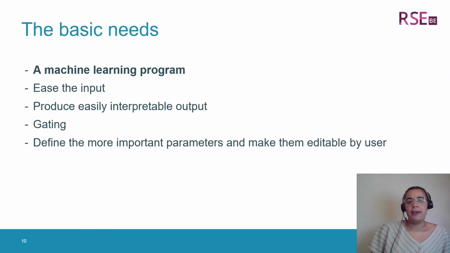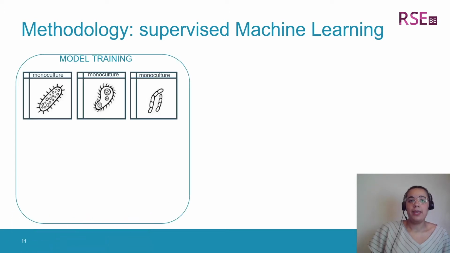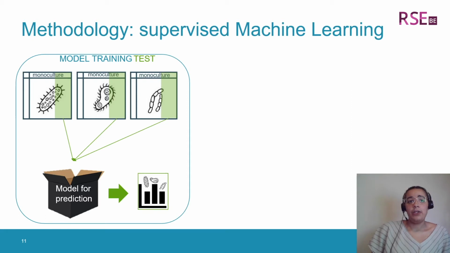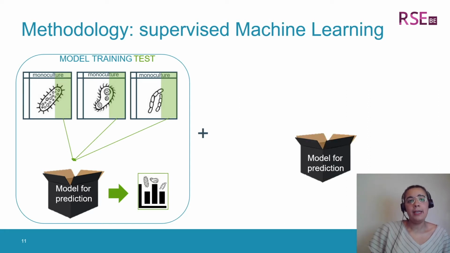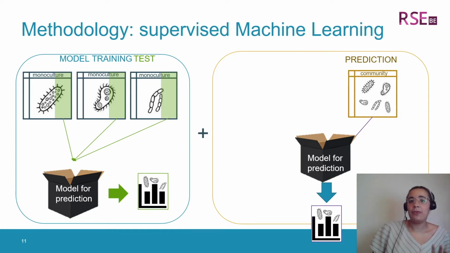The first need that we looked at was the machine learning method. So most supervised machine learning methods are divided into two steps. The first is the model training, which uses a monoculture file, used in part to train a predictive model and then the rest to test the model. So we test with a small data set and judge the quality of it with this information. Then the model can be used to perform a prediction. The model performs a prediction from an unknown community file. But a small data set is not always representative of a biological experiment.